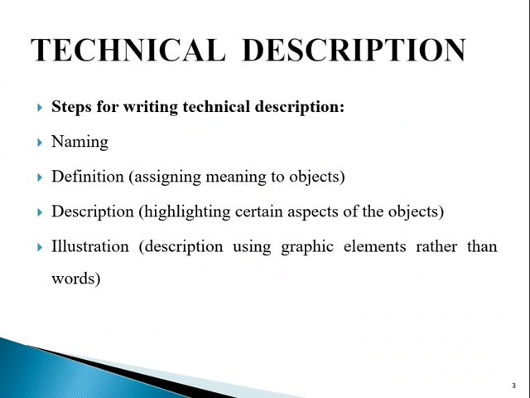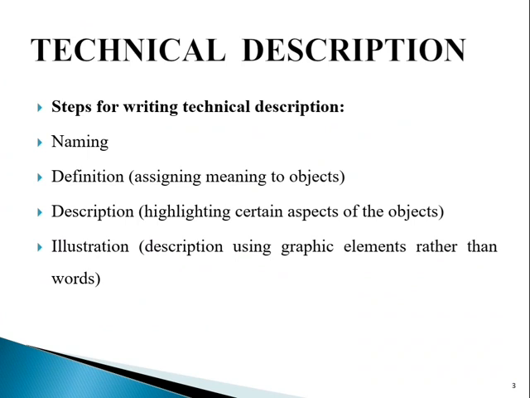Next is description, or we can say discussion. The second step of technical description is the discussion. In discussion, the term or the object is described in detail. There are mainly two methods to describe the object in the discussion part. Like classification, in which we classify the object or process into several parts and we explain those parts one by one. It means that we do not explain the object or term as a whole.